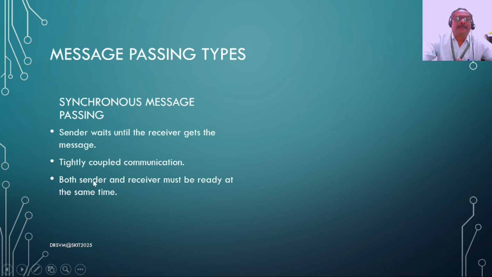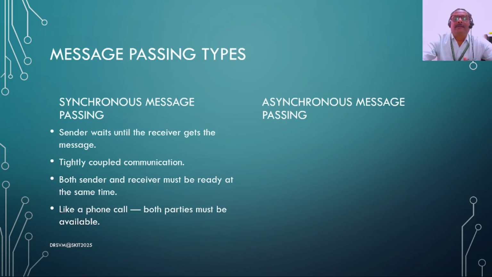And in this case both sender and receiver must be ready at the same time. It's not that the sender sends sometime and the receiver receives some other time. It's something like making a phone call. Both parties must be available at the same time. If only the party who is calling is available and the other party doesn't pick it up, then the call is not complete. So the process is incomplete, the message is not passed from one end to the other end. It's like a phone call, so both parties should be available at the same time, and the sender will know that the receiver has received it.